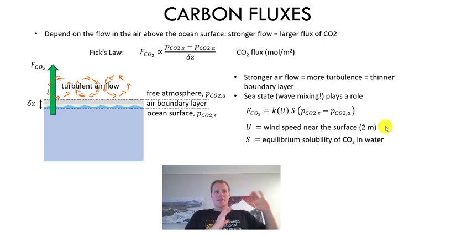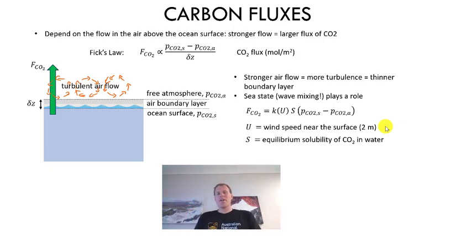Okay, so we've now done heat fluxes and water fluxes. The next one we can think about is, what about the flux of carbon through the ocean surface? Of course we know on average the ocean is absorbing net carbon from the atmosphere, and indeed we were saying about 25% of the anthropogenic carbon is ending up in the ocean. And so how does it do this?